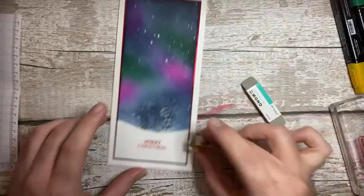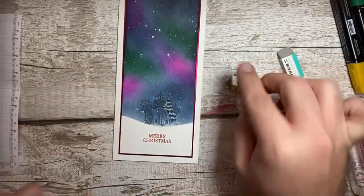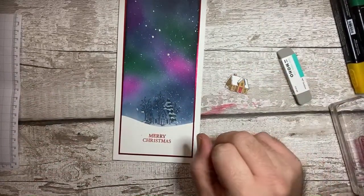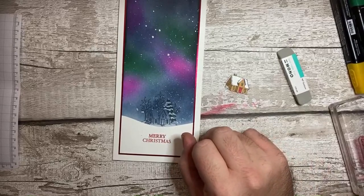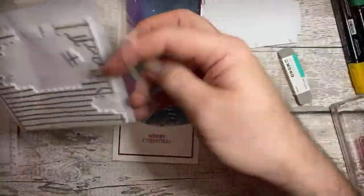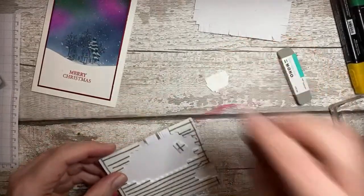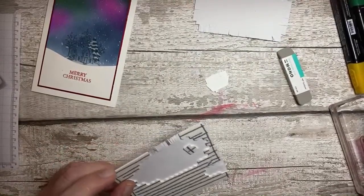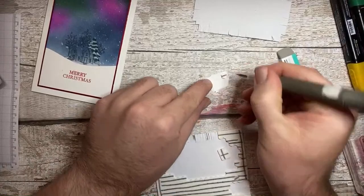I think I've lost my house now. To finish this off, we will pop this house on. So the house, I think, will look perfect on some dimensionals. Grab some mini dimensionals here. Grab your pick tool. And we will then just pop a couple on here.